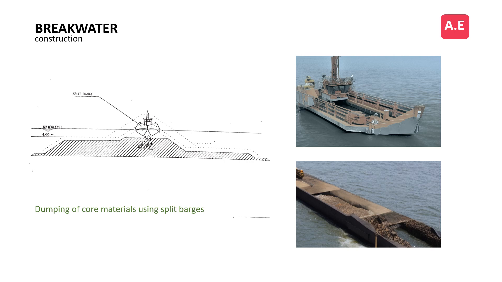5 to 500 kg material will be dumped from split barges to form the main body of the core of the breakwater, up to a level of approximately 4 meters chart datum. Dumping will take place in accordance with a prearranged dumping plan. The barges will be equipped with a DGPS system, a gyro compass, and an onboard computer, enabling the barges to dump precisely at predetermined locations and the dumping position to be recorded. Regular surveys will be carried out to monitor the progress of the dumping, and dumping plans will be based on these surveys.